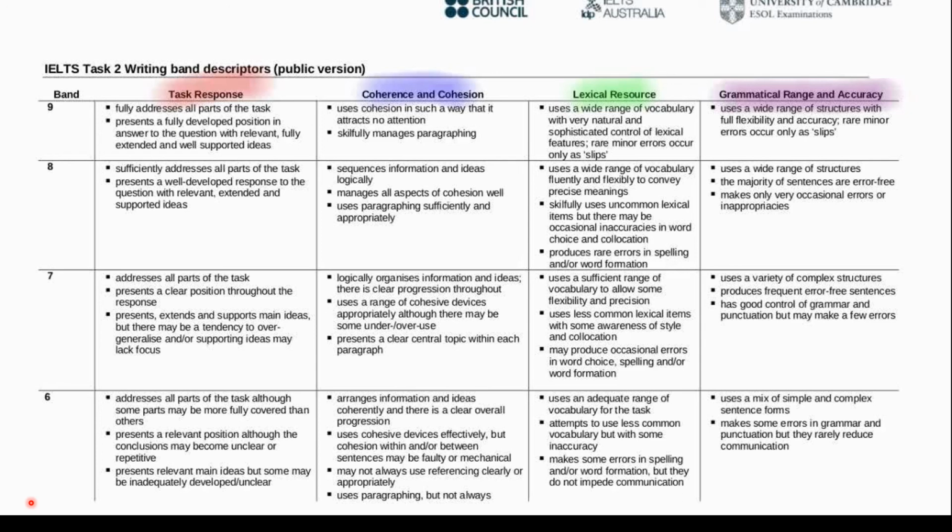How many causes did you present? One. You presented a cause. 95% of IELTS experts will agree when it says causes, you should write more than one. Advantages and disadvantages, it's a different story. But anyway, same thing with solutions. You provided one solution. So by definition, you did not cover all parts of the task.